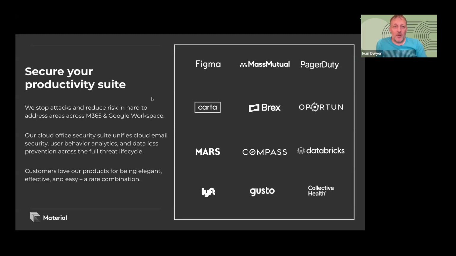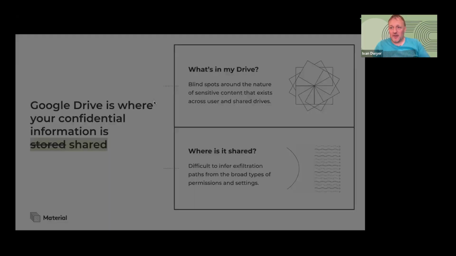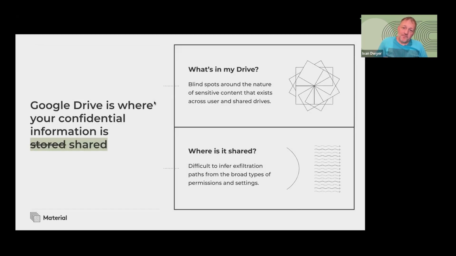So with that, let's talk about this new product and what it means to go deep into Google Drive. I think it's pretty safe to say that every Google Workspace administrator knows how quickly Drive can become this messy sprawl of very loosely shared confidential information. This is definitely nobody's fault. It's just inevitable. The product is very much designed for collaboration. It's part of the productivity suite.